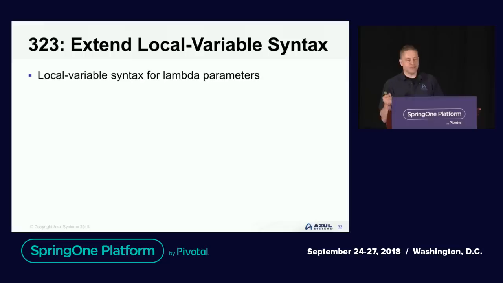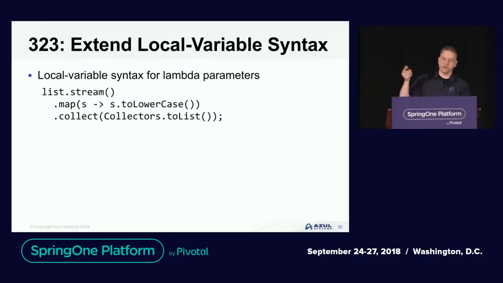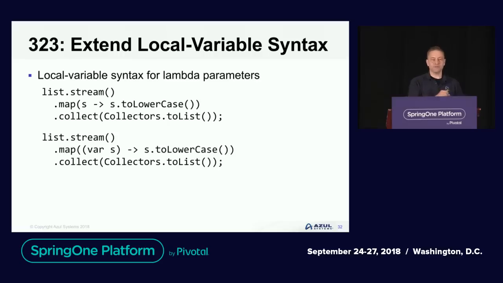Extending local variable syntax. So this is kind of interesting. We had local variable syntax in JDK 10. So this is local variable inference. They've extended that to work with lambda expressions. So what we can do is we can say, okay, we have a piece of code here where we've got a map that has a lambda expression. And what we could do is we can rewrite that using var. So we can do it this way. So we can say var s to lowercase.